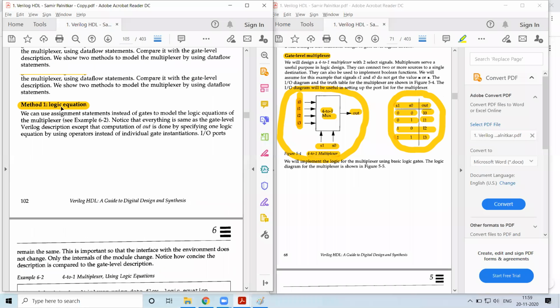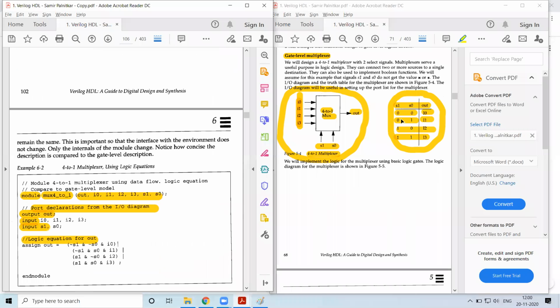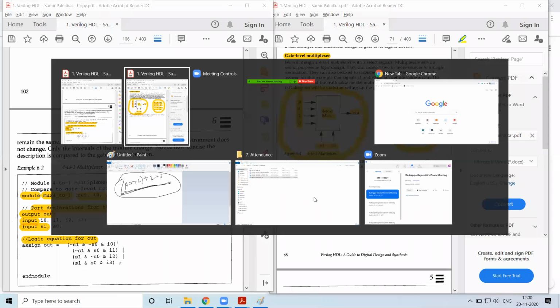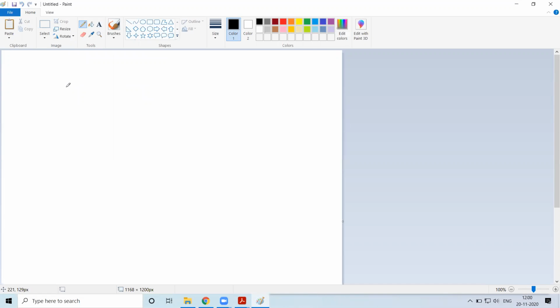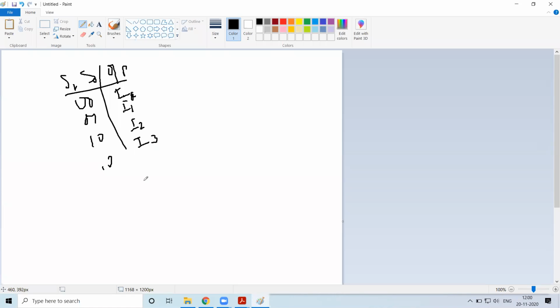So here what we are doing is using the logic equation. If I equate that, S1, S0, and the output: it is 0 0, 0 1, 1 0, and 1 1. Here it will be I0, here I1, here I2, here I3.